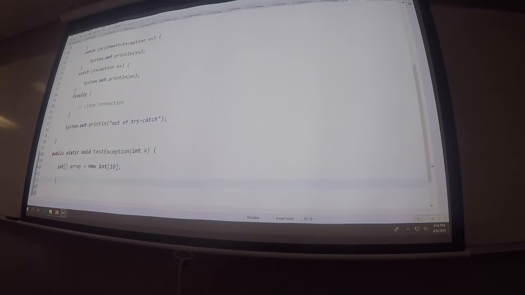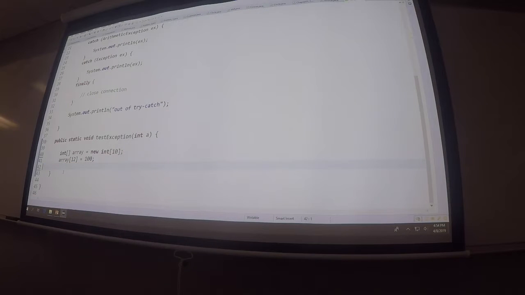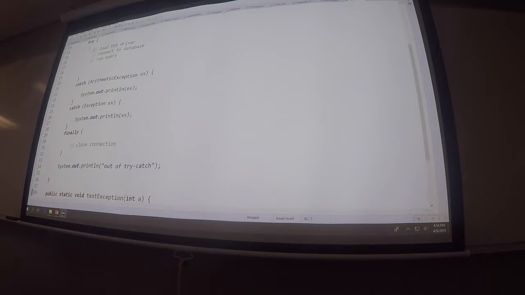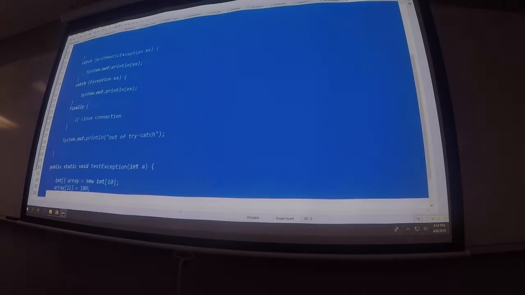Okay, and array[12], let's say, which you know was a problem there. And that's it. So will that throw an exception? It would, right? Okay, now I'm gonna call it here. Can I call the method here? Yeah. Let me remove everything.